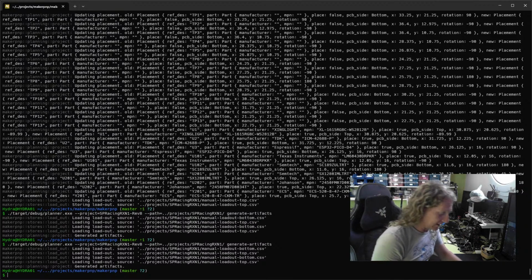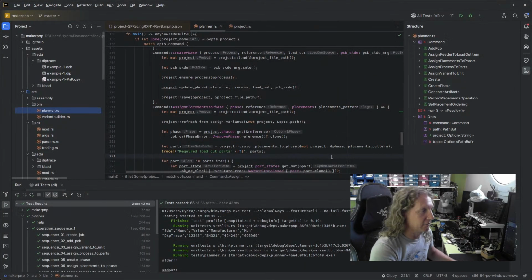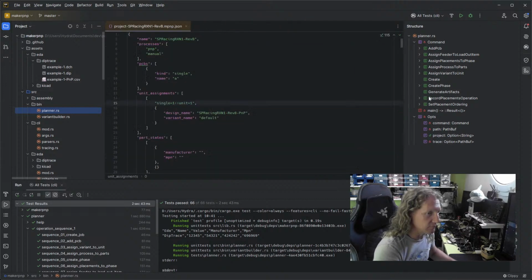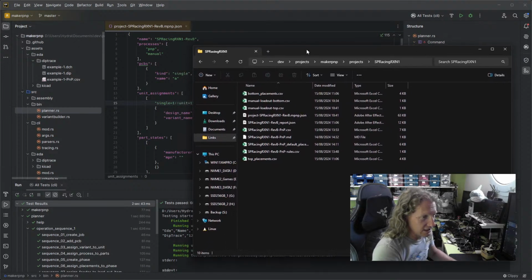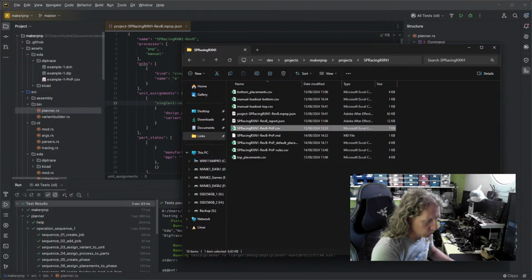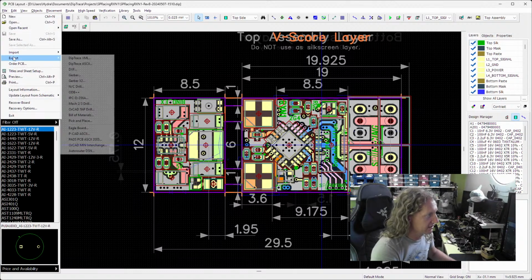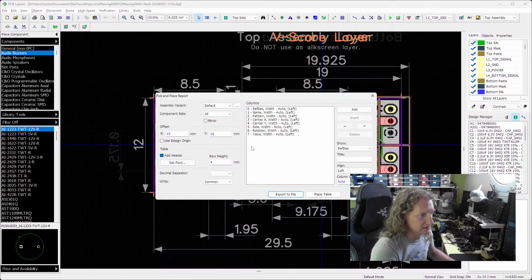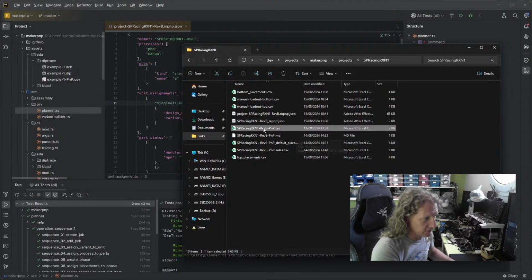Brilliant. So let's have a quick look at the project file that we're dealing with now, and the report for it after these changes have been made. So these are the files that we were using. This is the file that we exported from the EDA tool. And just to refresh your memory on the EDA tool, we used DipTrace to export some placements, right? And that generates a CSV file. The CSV file that it generated was this one.